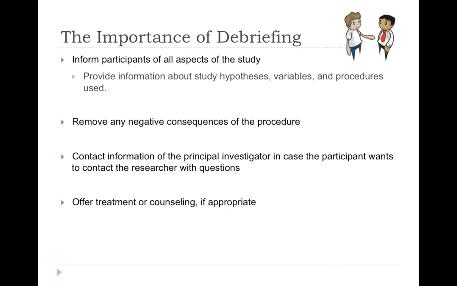The debriefing form also has contact information of the principal investigator on the form typically, or the research assistant. So if the participant has any questions later on, they have a way to get in touch with the lab so they can find out more about the study or get any questions or concerns answered.